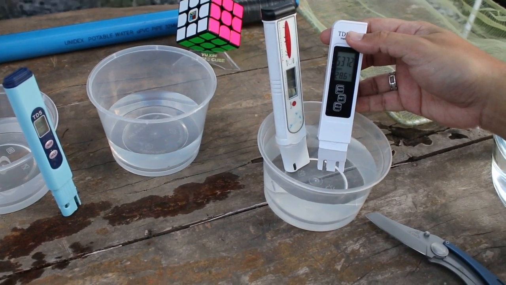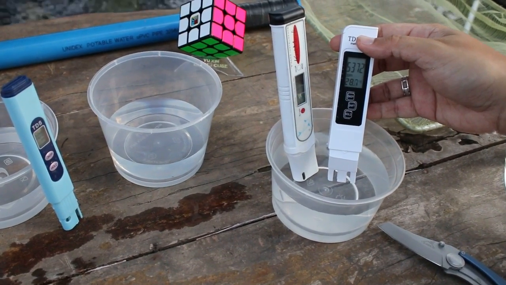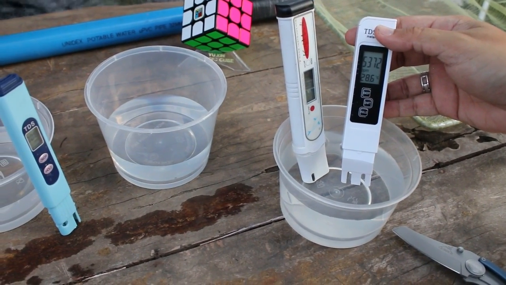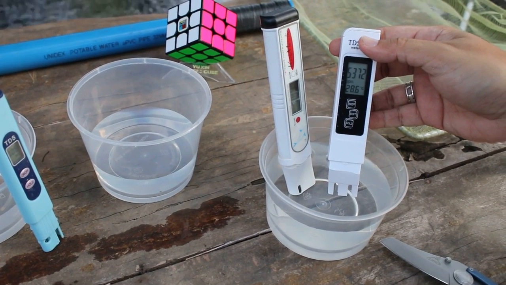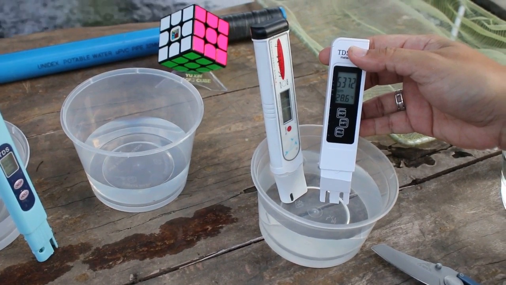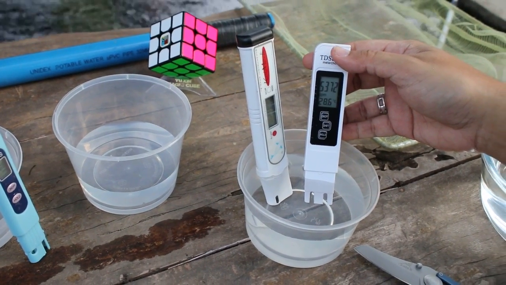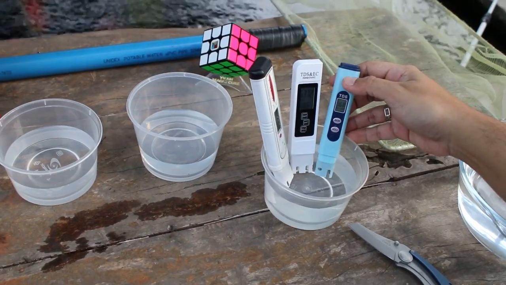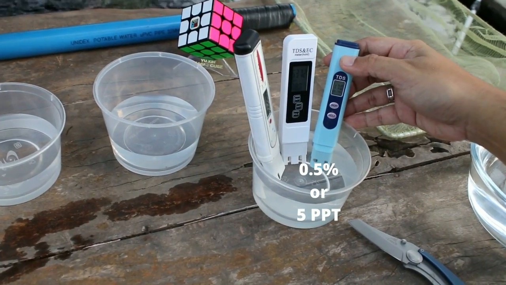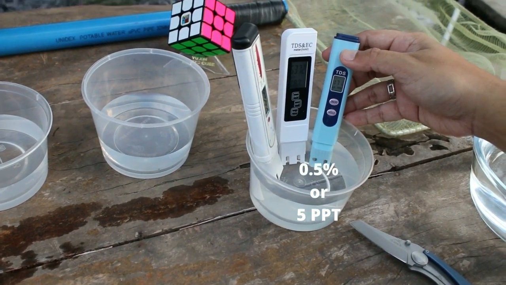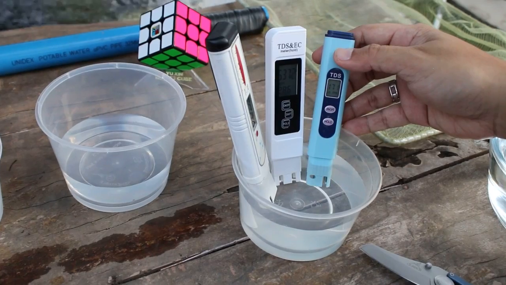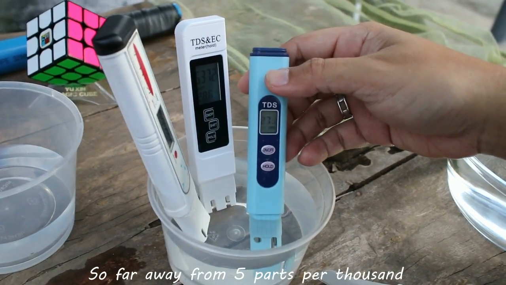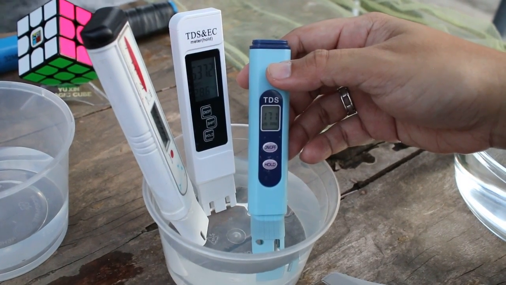5,372 parts per million, or in parts per thousand it's going to be 5.4 parts per thousand. That's quite far actually, the reading is quite far. The reading it's giving me now is 171 times 10 ppm. Can you see it? 171 times 10 ppm.